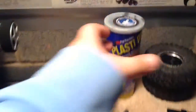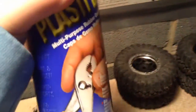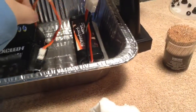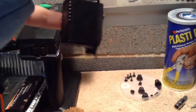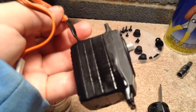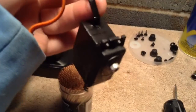So, I picked up some Plasti Dip today at Home Depot. It's like $6 for a 14.5-ounce can. There are some of the screws. Now, here's how I'm waterproofing stuff. If you look at this servo, this is the stock servo, and you can see it has a black coating over it. That's the Plasti Dip, and it goes all the way up the wire, just about an inch.